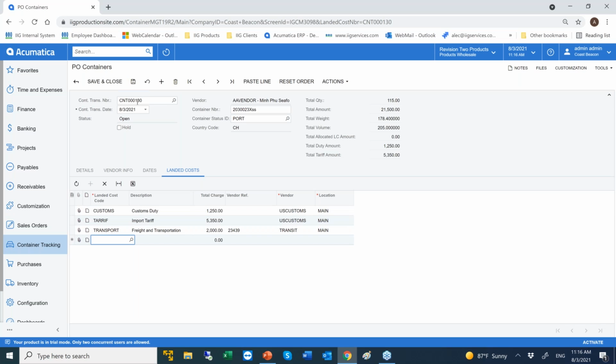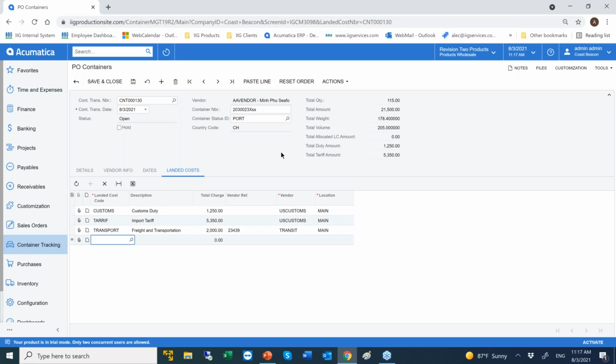Now, what we do in this enhancement is let you create this container transaction after you approve the PO with the vendor, and then we let you enter your landed cost information here. We'll let you receive it in the in-transit warehouse, but when you receive it in your main warehouse, we'll go ahead and hand this over back to Acumatica. We'll create the landed cost transaction.